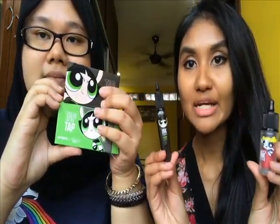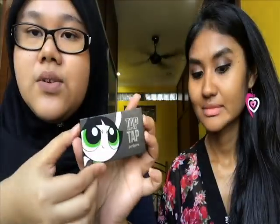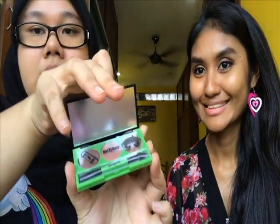This is Buttercup. I'm sorry, Buttercup. Eyeshadows. I love you. A+ for the packaging. So cute. A dream. I think 90s kids will love this. Okay, so this is the palette. And this is the inside of the palette. Ta-da! Oh my god, so cute! Oh, they even got a brush.